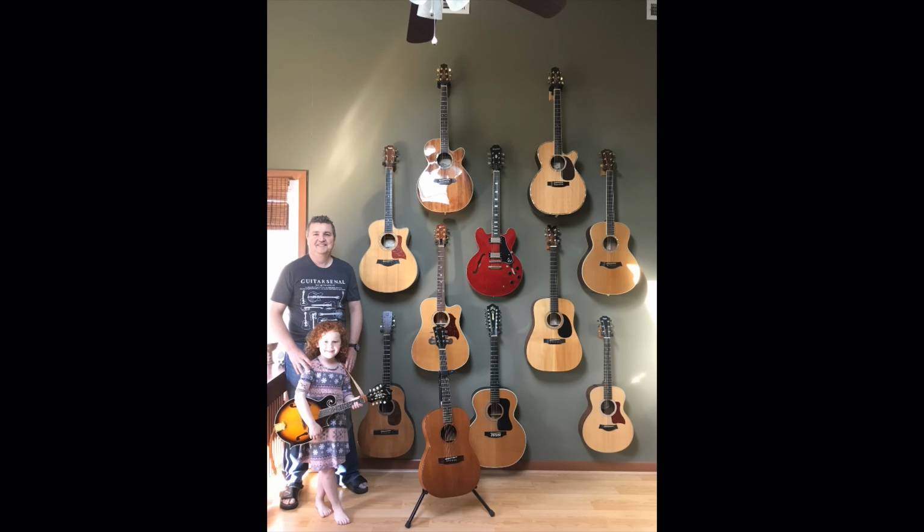Next, a 2015 Taylor GS Mini Limited Rosewood named Little Rosie. Beside me is my granddaughter, Miss Ellie, holding an Asheville F-style mandolin. In front of us is my newest addition, a 1965 Gibson LGO named Loretta. Solid mahogany top, back, and sides.